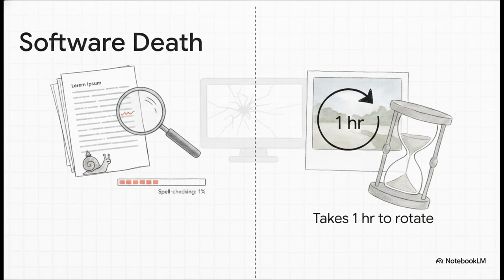Well, to really understand this, we need to look at what happens when a program simply cannot cope with the scale of a task. We have some classic, frankly painful, examples of this. Today, it might be a massive cloud spreadsheet crashing your entire browser. Imagine the classic example of a text editor, something like Notepad. It can successfully load 1,000 pages just fine, but then it can only spell check 1 page per minute. Or picture using an old-school image editor that takes literally a full hour just to rotate a single photo 90 degrees. No way, right? When this happens, the program is as good as dead. The algorithms powering these features are totally failing to handle the input data efficiently.